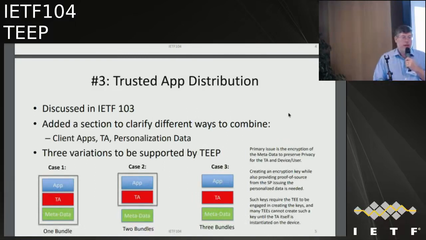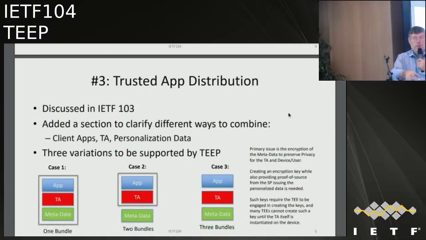The TA and the metadata, you can make some arguments that maybe that makes sense. But again, if you're bundling a broad-based application together with the metadata, just throw the client app in there, and you're back at case 1 again. So we think these 3 cases are the ones that make the most sense. If you disagree, I'd love to have a comment now. If you think about it later and you think that there's some reason why we would include other packaging, please put a comment on the GitHub.